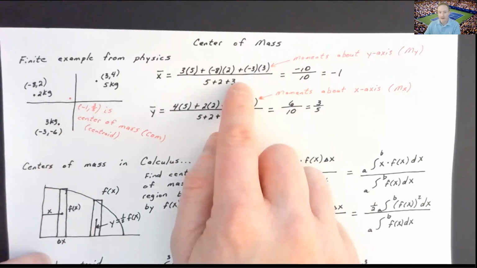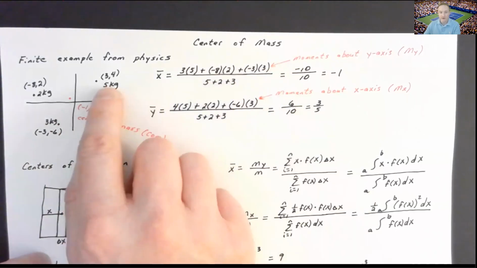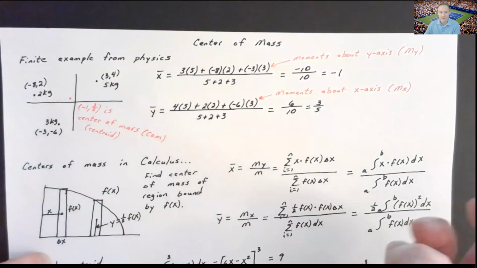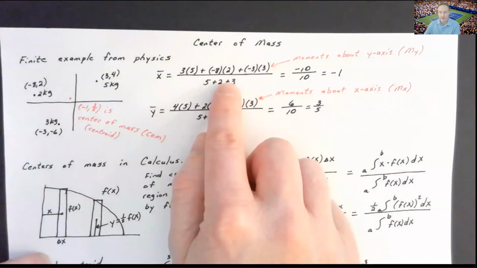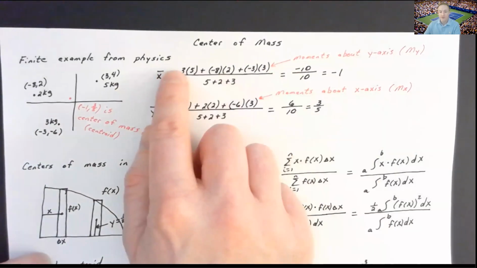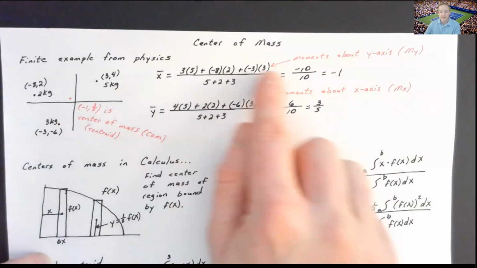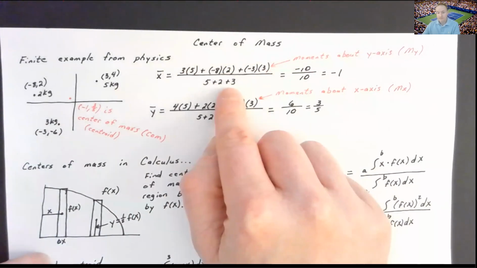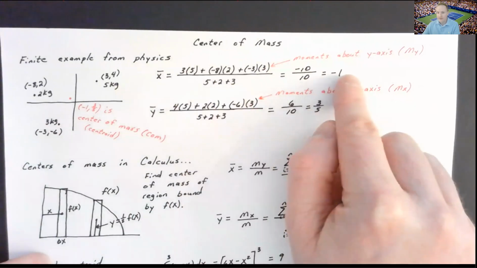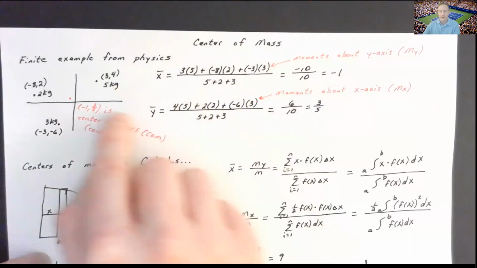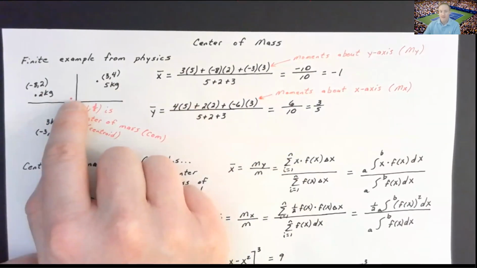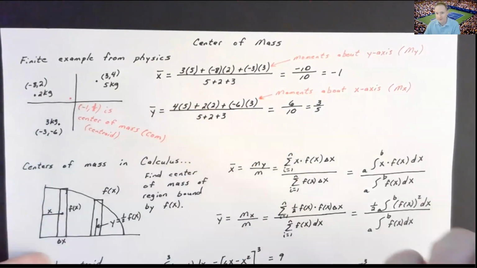So I take all of those distances times their corresponding weight, and then please notice what I'm dividing by. I'm dividing by the sum of these three weights, or the sum of these three masses, 5 kilograms plus 2 kilograms plus 3 kilograms. When I do my numerator, it's just 15 minus 16 minus 9 for negative 10. My denominator is positive 10. This gives me that the average x component within this region, if these are the only three masses in here, is at an x location of negative 1.